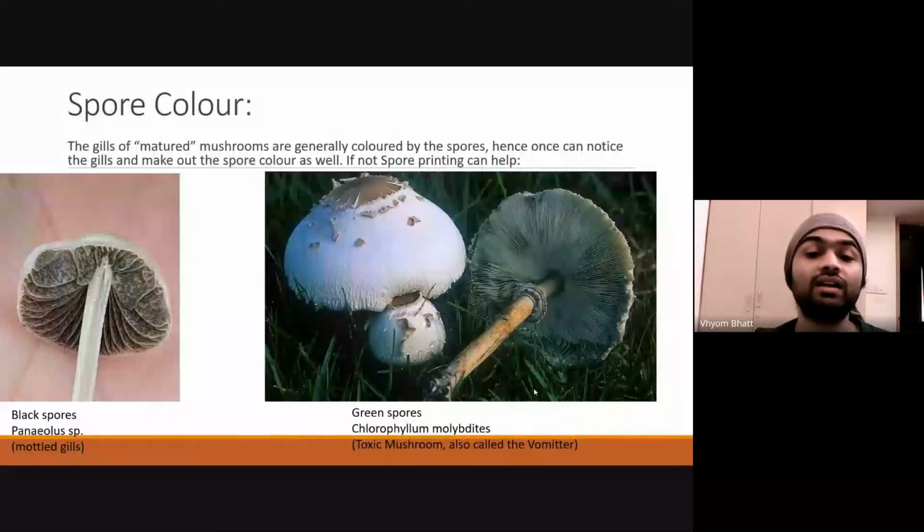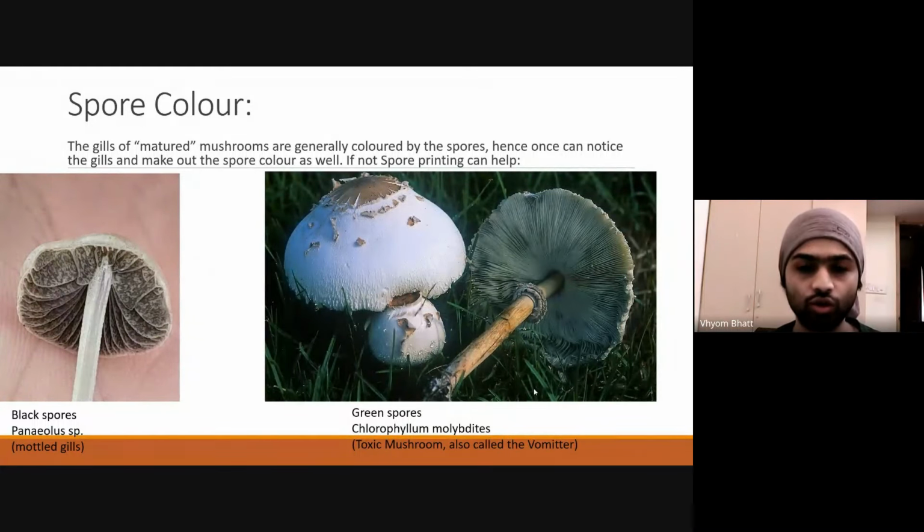Okay, so from that, another very important feature is the spore color. Mushrooms are best identified when they are at their mature phase. To make it funny, I say let the mushrooms reach their puberty at least before you pick them up or identify them, because it's the safest way also. Some mushrooms' gill color will change, and it will tell you about the type of spore color it has. On the left you see Panaeolus species, which has black spores and is also called the mottled gill mushroom, because it has a mottled gill pattern. So that is one very important identification feature. A lot of mushrooms can be figured out by the spore color. I will come to that.